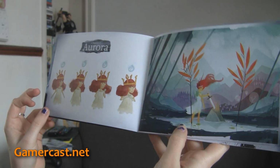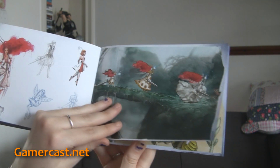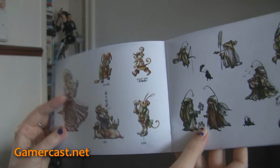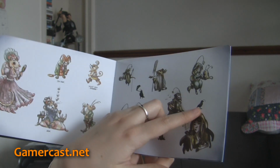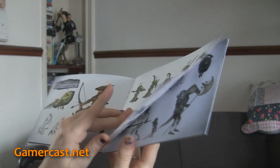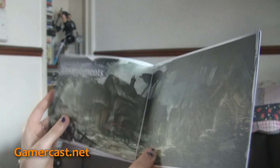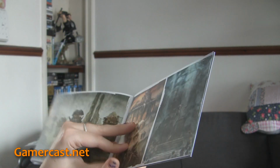So we've got some artwork of Aurora, the girl you play in the game, younger and grown up as well, showing the transition there. Then we've got different friends that you meet in the game, all anthropomorphized creatures. I'd say those mice look fairly similar to the creatures you get in Night of the Rabbit, which is a little PC adventure game. This is a little bird, it's quite cute. And then we've got different enemies. So spiders, you kill a lot of spiders. I haven't really killed anyone else yet from on here. Including ladies. They're quite cool, like a living crocodile and a skeleton crocodile. That bird's really creepy. And then we've got some environments, just showing off the prettiness of the game, which is very pretty indeed.